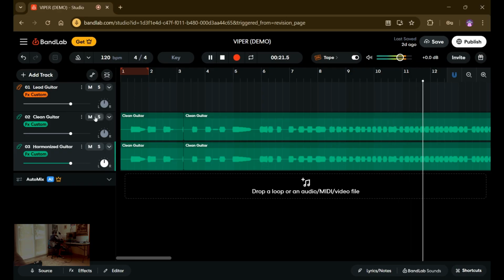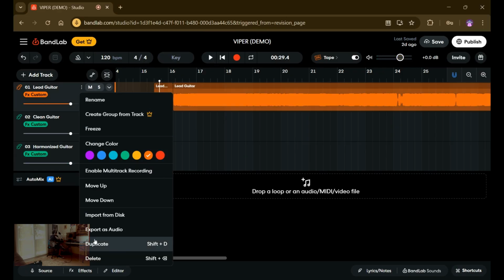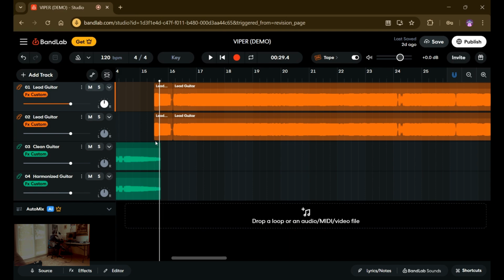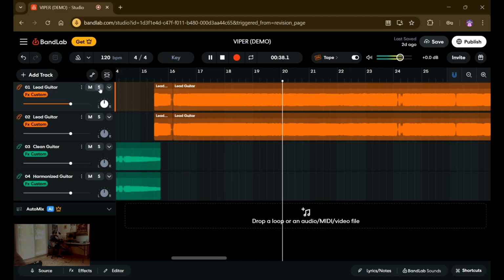Let's listen to solo. So there's a difference. Let's do something with my dear friend, the distortion. We're not gonna duplicate. We're not gonna harmonize it, but we're gonna do this thing called double tracking. This is one guitar. Two. All right. Do you not see how that sounded more full?